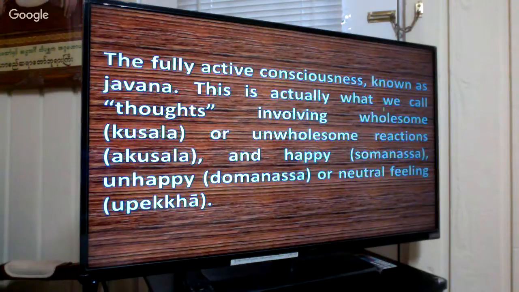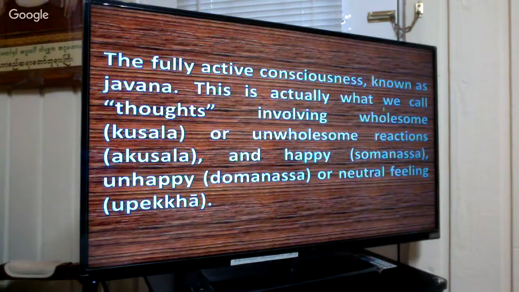So fully active consciousness, we call it javana chitta, fully active, and it generates a lot of kamma to give results in our future life.